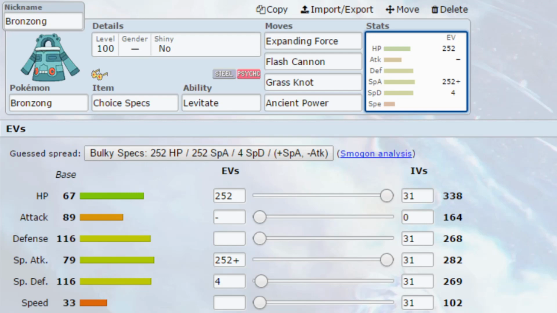EVs, I've gone for Max HP and Max Special Attack with a Modest Nature, so more Special Attack, less Attack, and 4 EVs in Special Defense. If you're going for the Trick Room scenario, go for a Quiet Nature. Anyways, that is all for Bronzong.